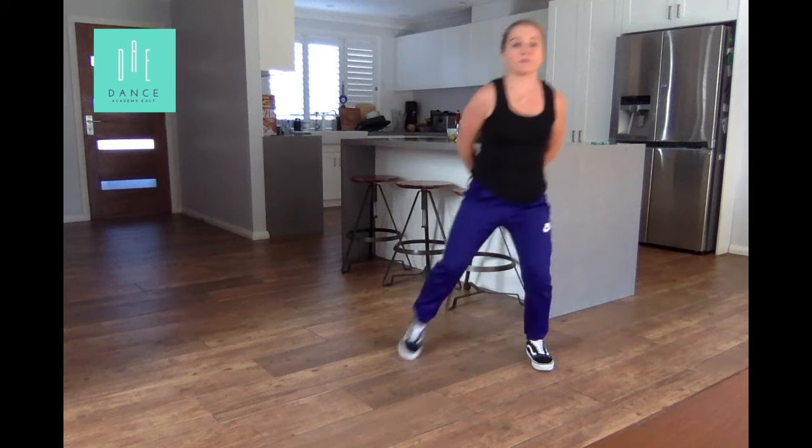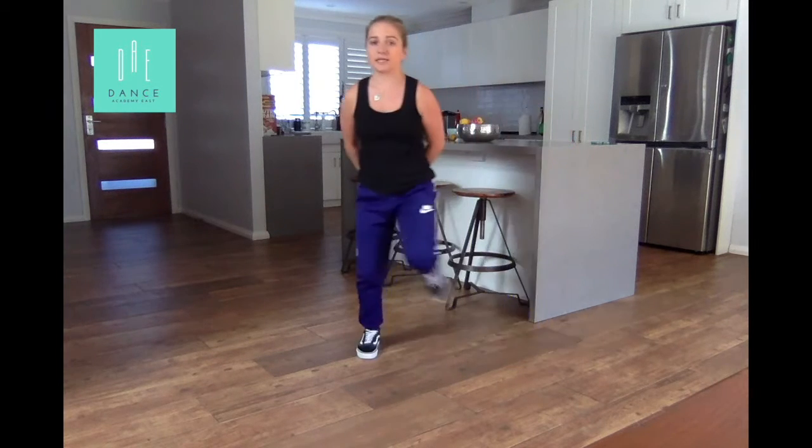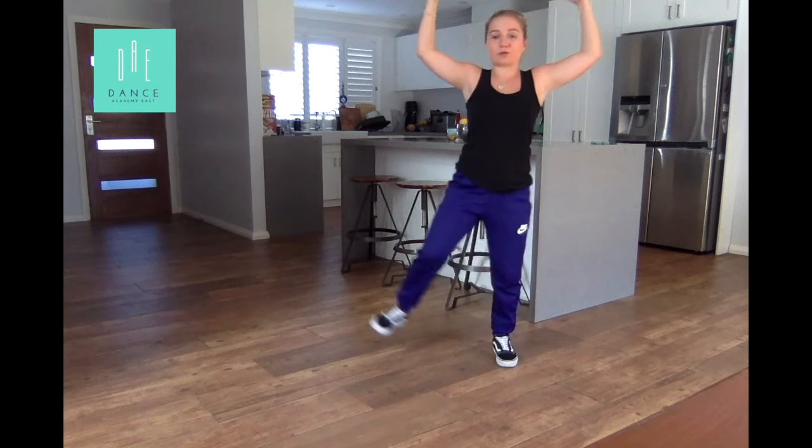Good job. Moving forward. After this, we're going to step to your right, together, step to your left, out, together. Try that with me. Out, in, out, in. Good. Now when we go to the right, your arms are going to muscle. Show me your muscles. Good. Then you bang them on the table. Good. Then you go to your left. Again, you show me your muscle arms and bang them on the table.